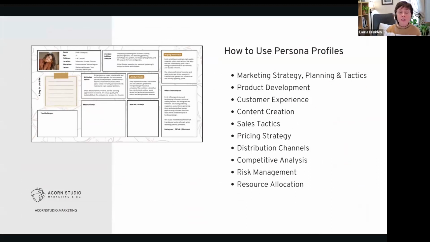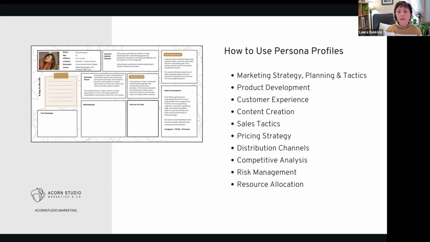And how are we going to use this? So once we have this, it's available for marketing strategy, planning, and tactics. Every time you need to create messaging, you're going to write something, you're going to go through a new campaign, please do reference this. Now, if you decide that you're going to have a whole new campaign for someone else, maybe it's not the 35-year-old in this target audience. Perhaps it's one from a secondary audience that you're going to focus on, or it's someone else within that spectrum. You could have more than one persona. So remember that the persona is there, but there could be multiple ones.